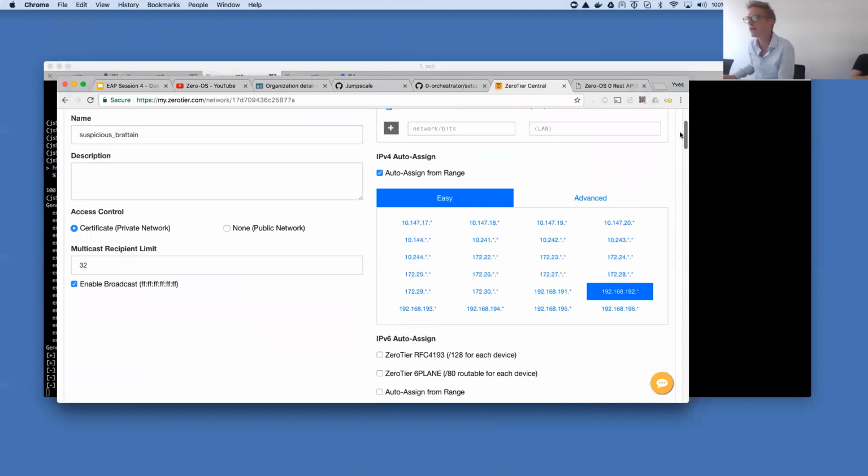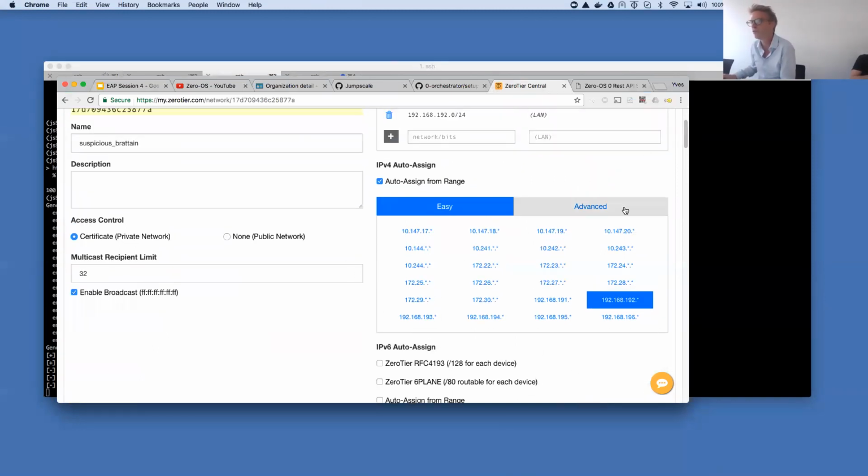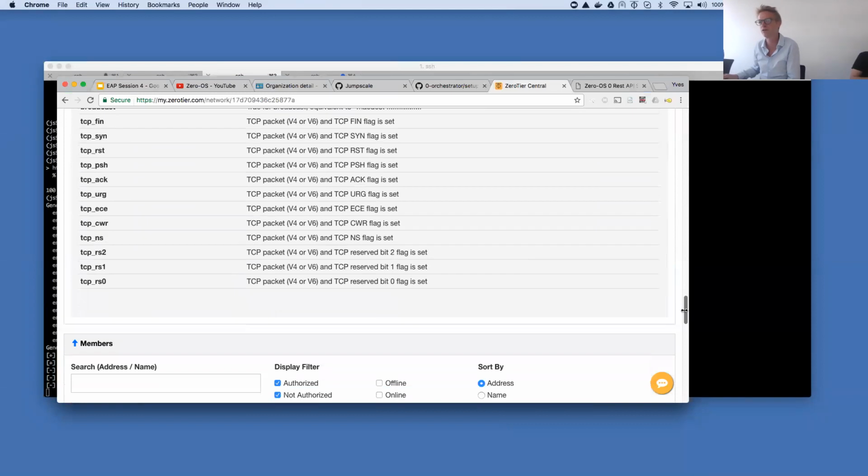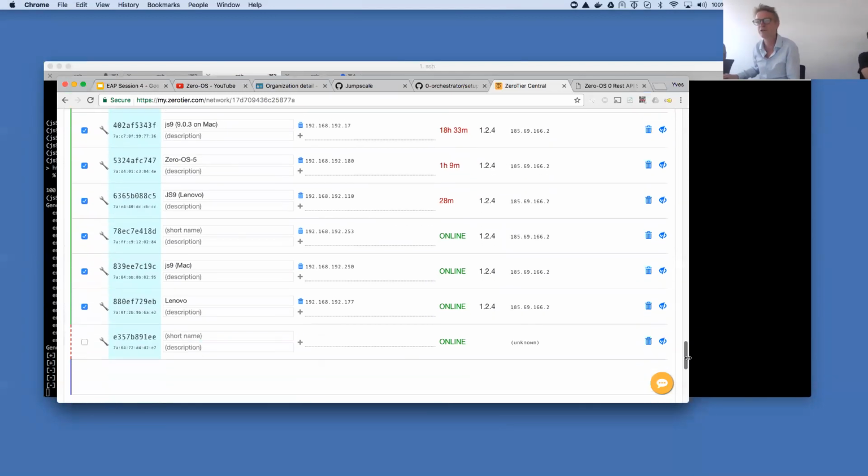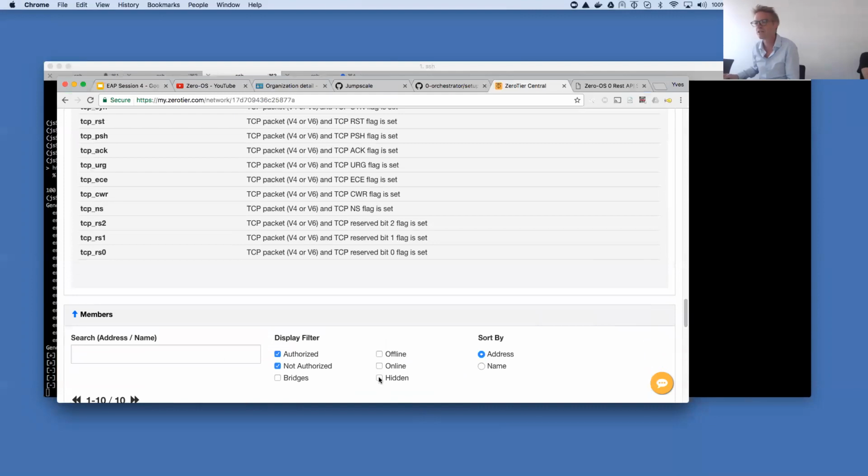An issue I had, by the way, just for you: if you create a new network, at some point you might end up creating a new network and again assigning the same range. I made a mistake by assigning the same range twice to different zero-tier networks. It took me like half an hour to figure out that that was the issue. So if you have multiple zero-tier networks, make sure you always check that the ranges differ. It was Jonas that solved that problem for me. I was not seeing the issue.